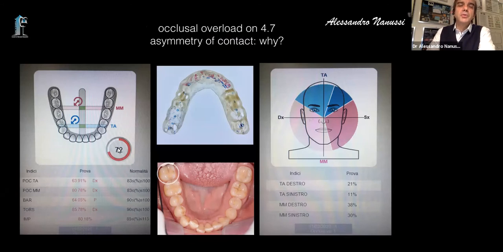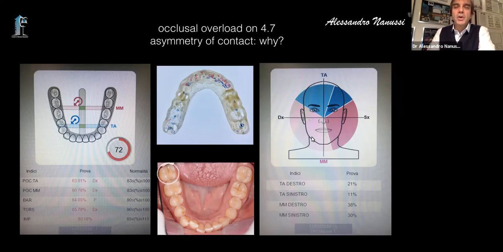The muscles show me this occlusion is overloaded in the posterior right area. So obviously I have a creeping on the tooth, but also a creeping of my splint. So I can tell the patient that we have too much load in this area. The right masseter works too much in this patient, and we have to look at the cause.